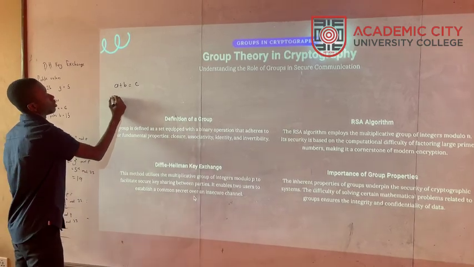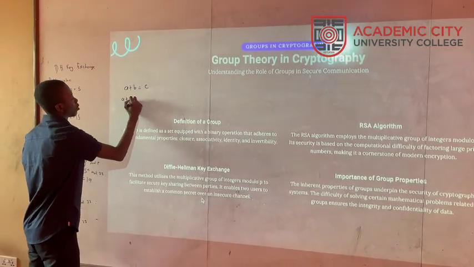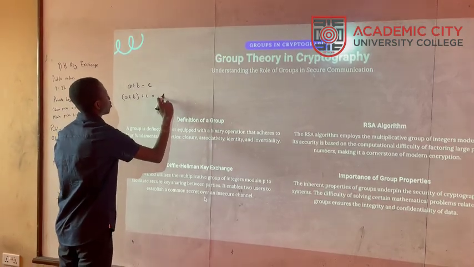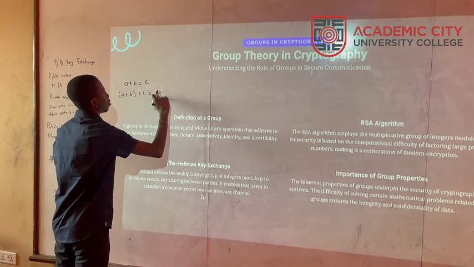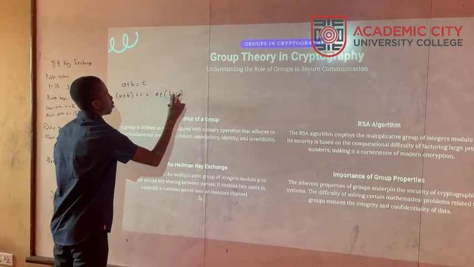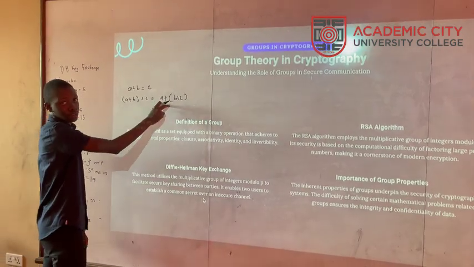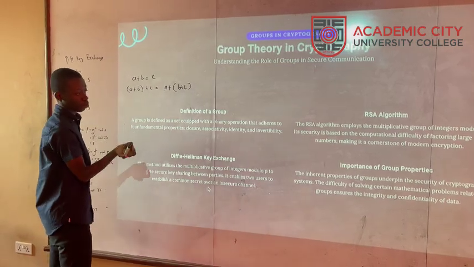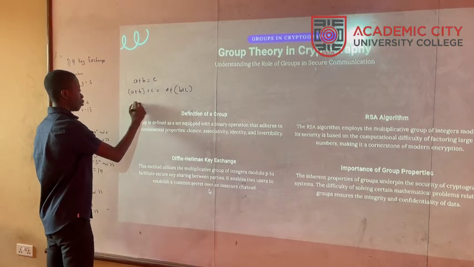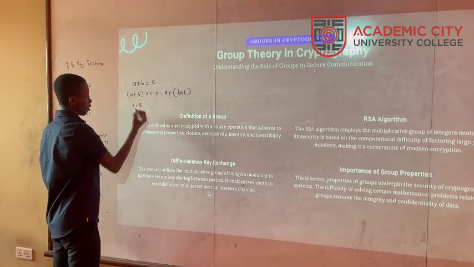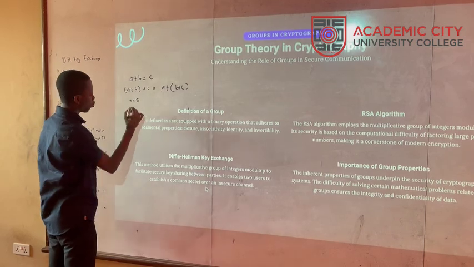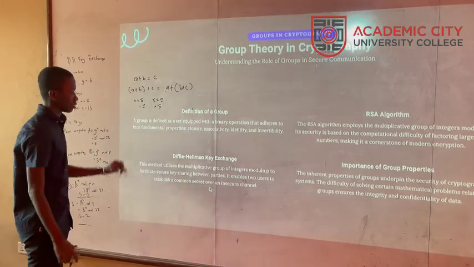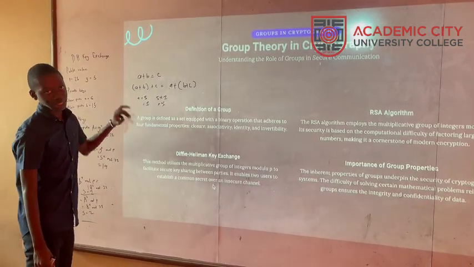That's basically saying that no matter how you order the elements, you get the same answer. Then we have identity. If we are doing multiplication as the binary operation, and you have element A being equal to 5, then your identity will be 1, because 5 times 1 gives you 5. So the identity works in a way that whatever number you multiply by, you get the same number back.